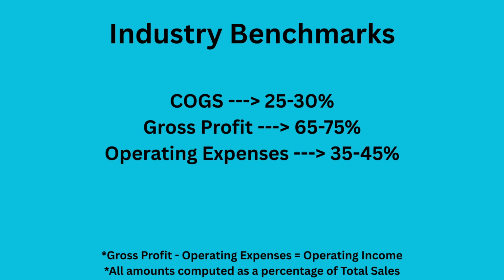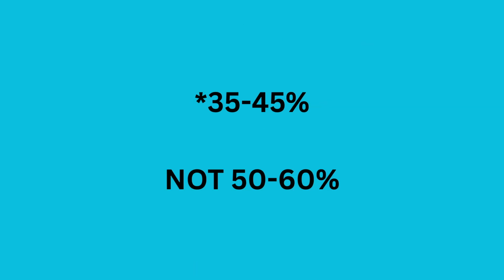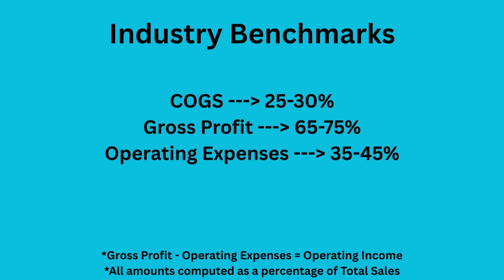Operating expenses, which include labor, rent, utilities, marketing, and other overheads, typically come in around 50 to 60% of sales. These costs show how much you're spending to keep your business running day to day beyond just producing the goods. After subtracting all expenses, net income margins for a coffee chain usually fall between 5 and 10%. This bottom line tells you how efficiently your business is turning sales into profit. While larger, well-optimized chains might push towards the higher end of this range, smaller or less efficient operations might see margins at the lower end.